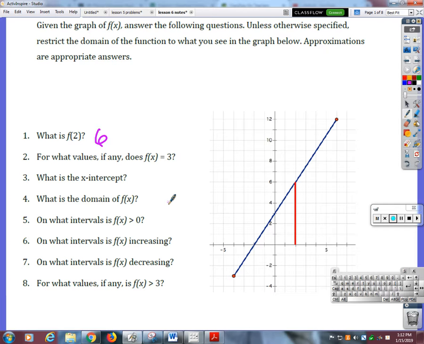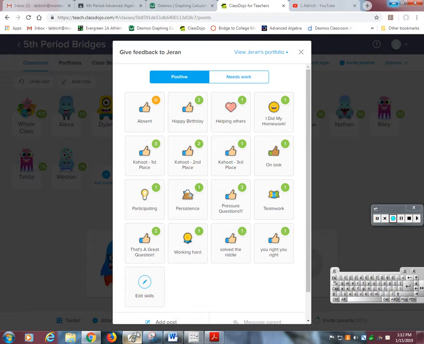Then be with us. Louise said we could come up with an equation for this graph, a function for it, and do it that way. What's the slope of this line? 3 over 2. Good. So that's y equals 3 halves x plus, where does it cross the y-axis? 3. Good. So if we plug 2 into there, 2 times 3 halves is 3, plus 3 is also 6. But we don't have to do that because we have the graph to use instead.